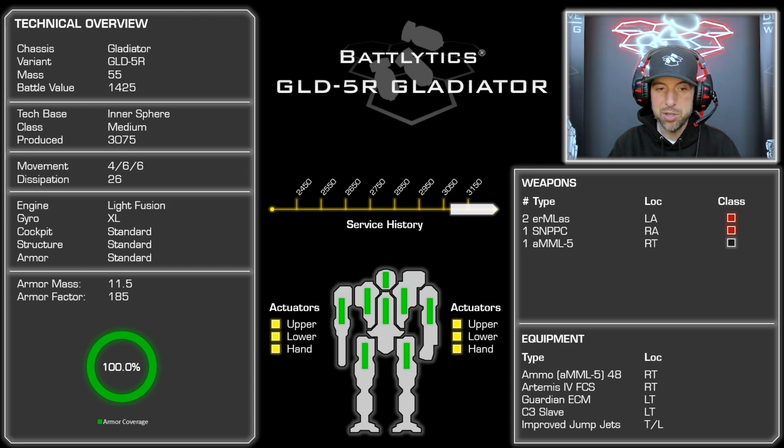It's got improved jump jets, so its movement profile is 4, 6, and then 6. So it walks 4, runs 6, and jumps 6. It has 13 double heat sinks on it. It has a light fusion engine, very fancy. It has an XL gyro, even fancier. And then it has the rest of just the standard stuff.